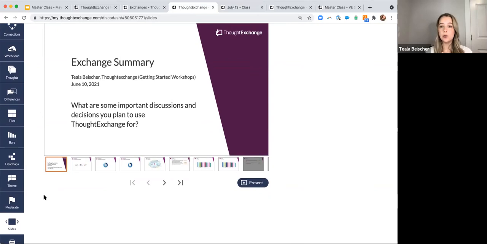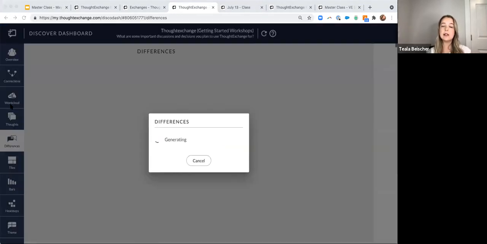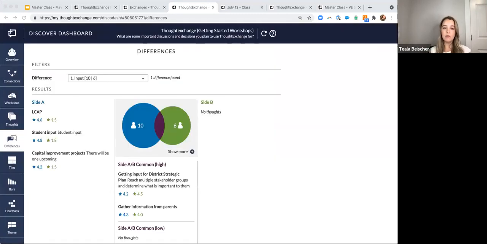I do want to show you two more tools because we have enough time today and I think they will be valuable for you. So the first one is Differences. And this is a tool to allow you to find common ground to counter polarization. Differences shows your participants areas of agreement and disagreement in real time. It allows you to identify interest groups, polarizing ideas, and to discover strategies that everyone agrees upon.